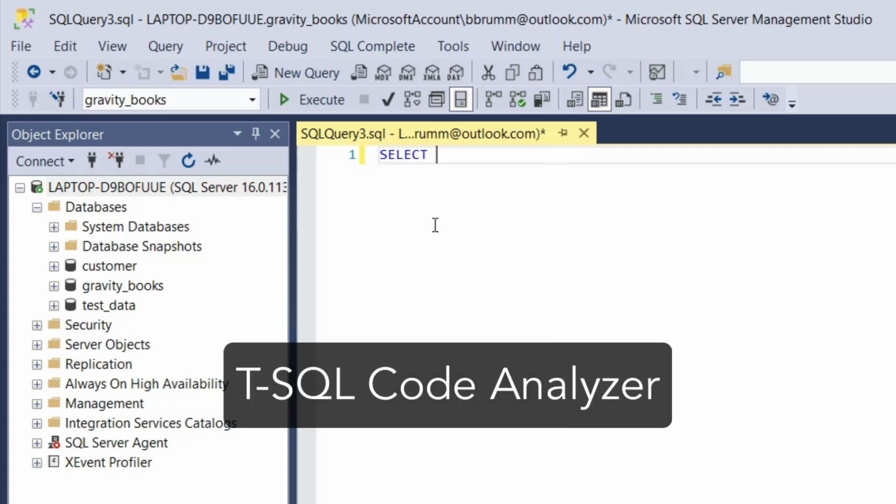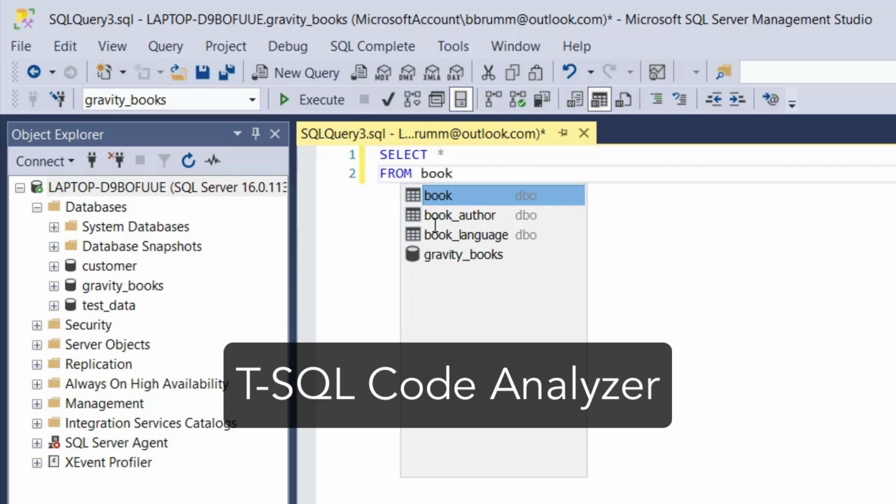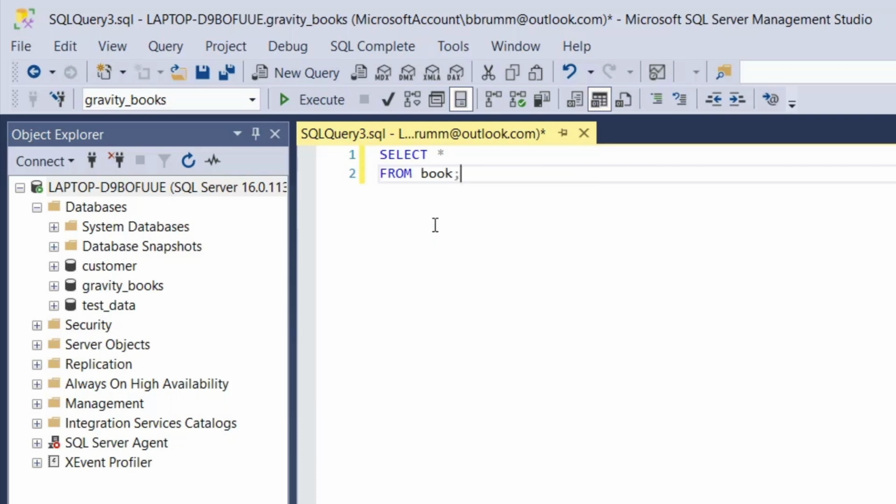The new TSQL Code Analyzer is a great new feature in this version of SQL Complete. It allows you to define a set of rules and use them to analyze your SQL scripts, showing you if the script passes or fails these rules. It's like a style guide checker or linting tool if you've ever seen one in software development, but for SQL scripts. I haven't used a feature like this before, and I can see it being really useful.